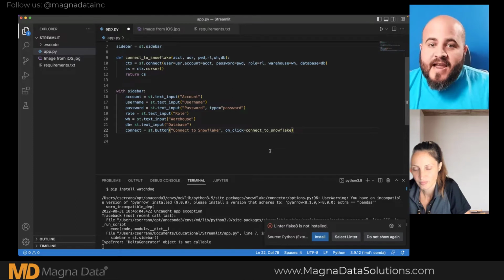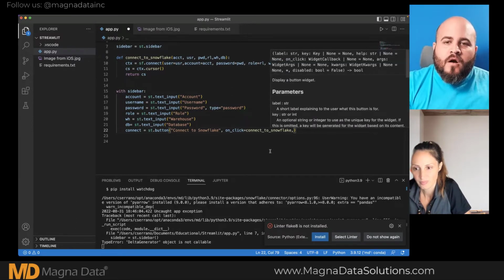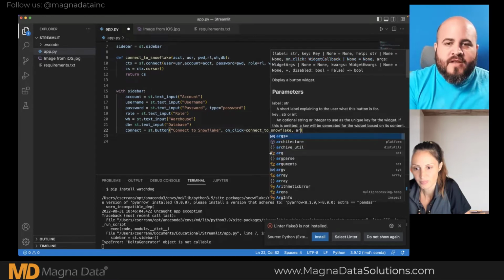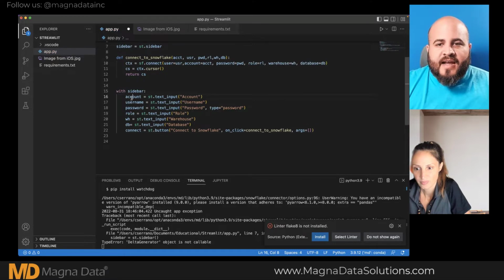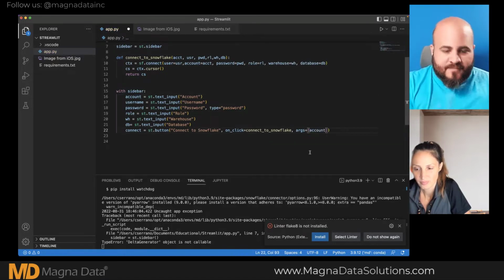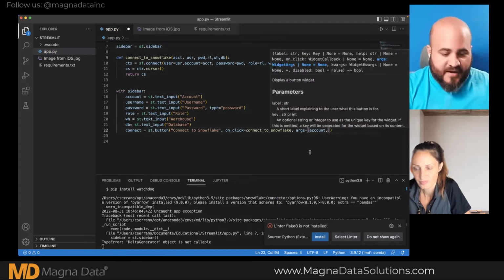So I say that when I hit that button, I want to connect to Snowflake, and I want my arguments to be, and I'm gonna grab all of these guys. I'm gonna grab account, and you need to pass them in the same order that the function is expecting it.